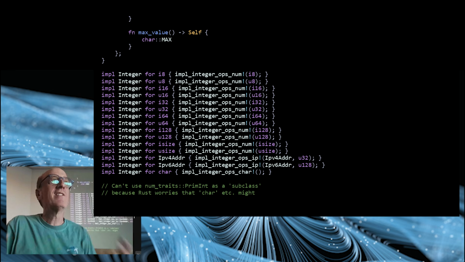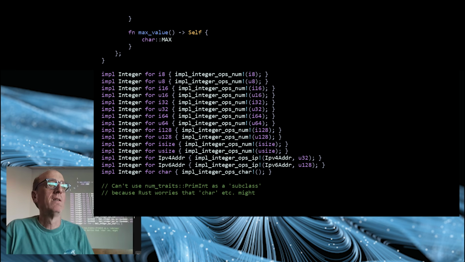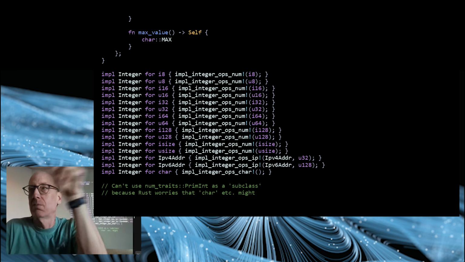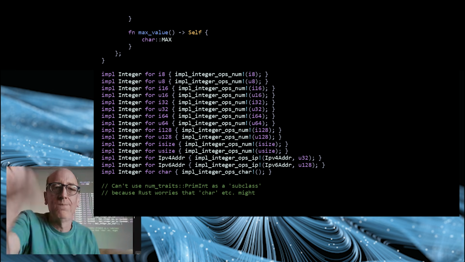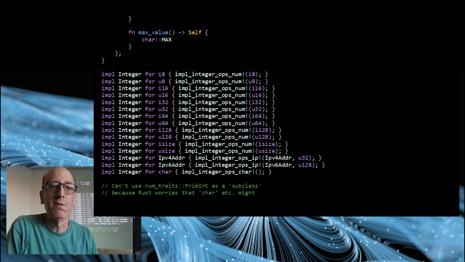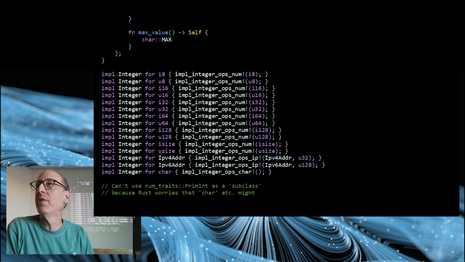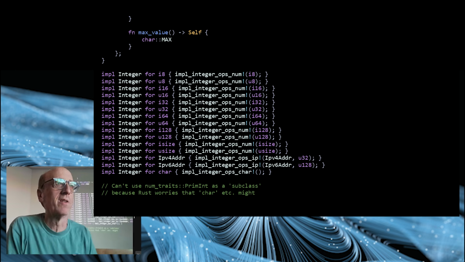Having said that, I could have just created my own PrimInt type and had 15 lines assigning it. It would be about the same amount of code as using macros, so I don't know that using macros is better or worse than that. The thing I like about macros is that when the going gets rough, you can always just use a macro.